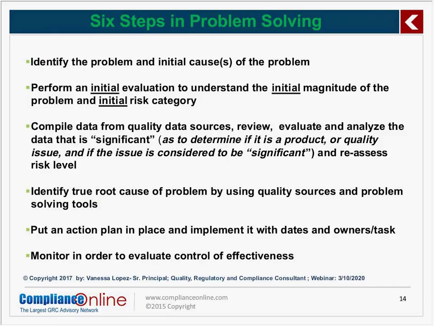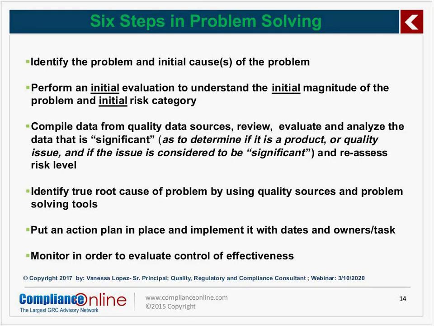These are the 6 steps in problem solving. First, you identify the problem and the initial causes of that problem. Then you perform an initial evaluation to understand the initial magnitude of the problem and initial risk category. Observe that I repeat initial various times here. Why? Because not until you have enough data to evaluate and until you perform your root cause analysis investigation will you have a clearer picture of the magnitude and the bottom line risk involved in the problem.